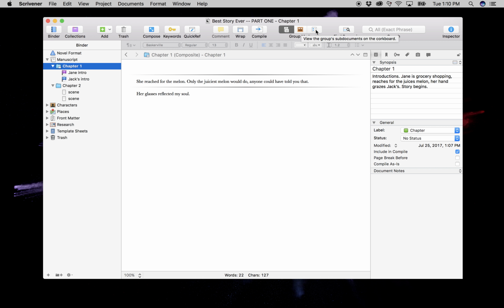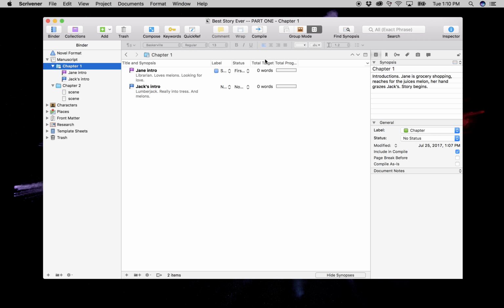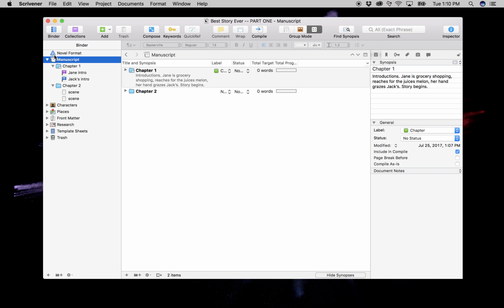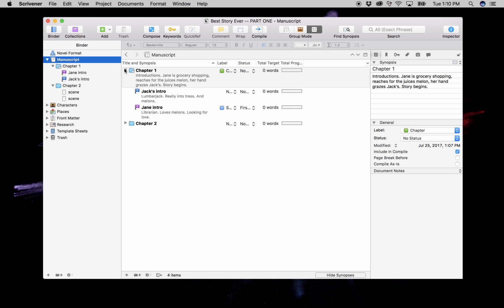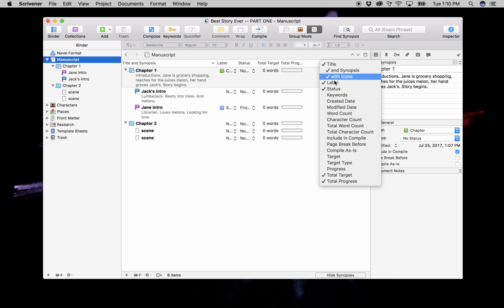Another thing that I want to show you is the outline mode. Outline mode is really cool. If you like to have outlines and you want a little bit of aggregated data, you can see here, here's the title, here's the synopsis. The other ones don't have anything, because this is just chapter 1. So if I do this, I can expand. If you click on manuscript, that's the whole thing, or you can select little pieces. Same here, right?